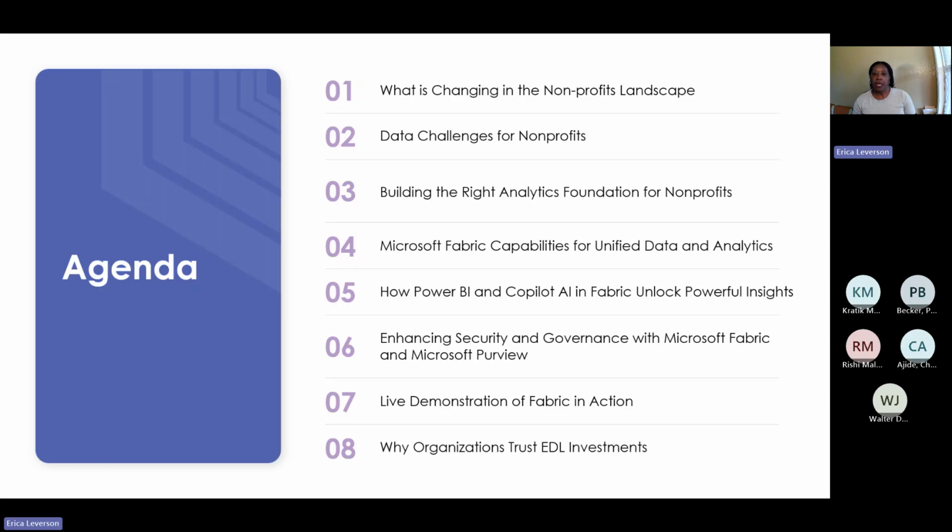Then we'll shift into what a modern analytics foundation should look like, followed by an introduction to Microsoft Fabric and how it brings these capabilities together in a unified way. So we'll cover industry shifts and expectations, data and reporting challenges, Modern Analytics Foundation, Microsoft Fabric plus Power BI, Security and Governance, a Real World Case Study, and why EDL is your best partner in this analytics journey, and its next steps.